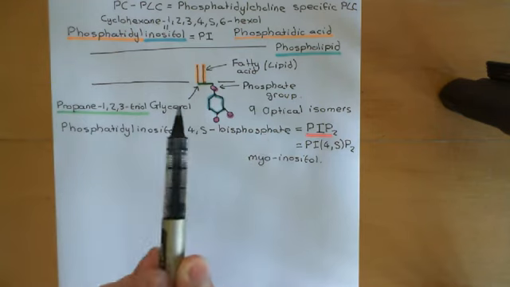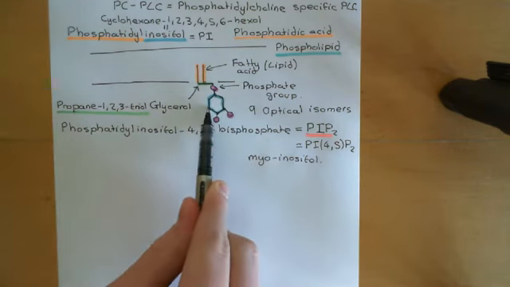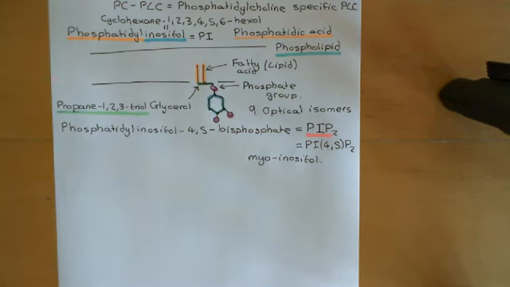So what you need to take from this is that there is a very good reason why the 3rd and the 5th carbon are not equivalent, and it has to do with the optical isomerism of the molecule. I'm not going to go into that any more here, but there is a very good reason why it's phosphatidylinositol 4,5-bisphosphate rather than 3,4-bisphosphate. Phosphatidylinositol 3,4-bisphosphate is a different molecule, a subtly different molecule.